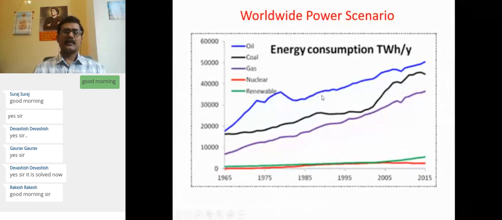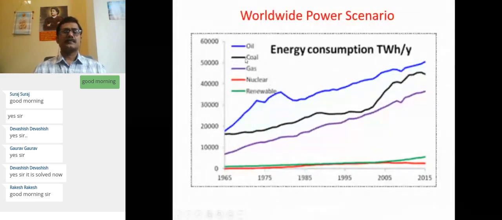And from 1985, we can say that it is linear. There are very few fluctuations in the trends observed for the energy consumption from oils. So from 1985 onwards till we reach 2015, almost linear variation is observed. Okay. Very small variations. So a linear trend, a straight line trend, can be seen there.